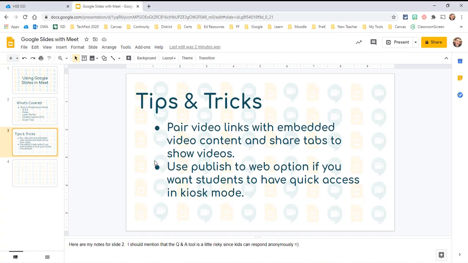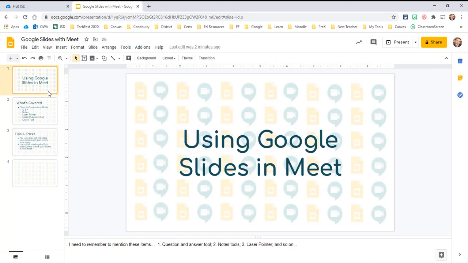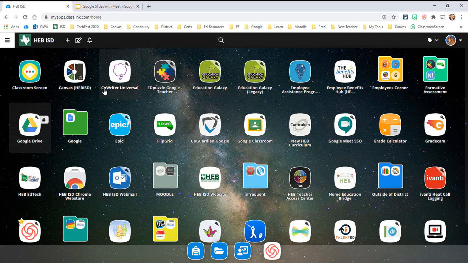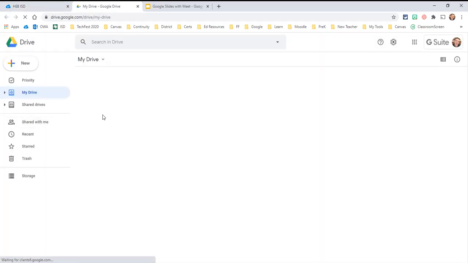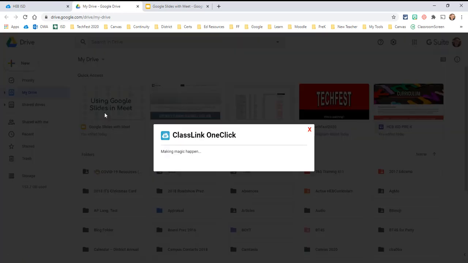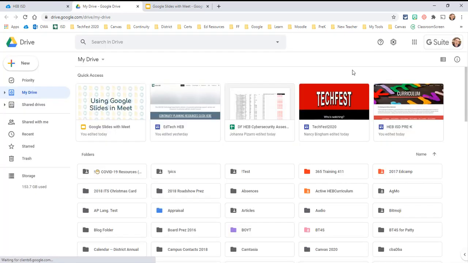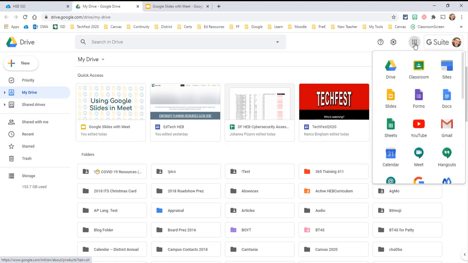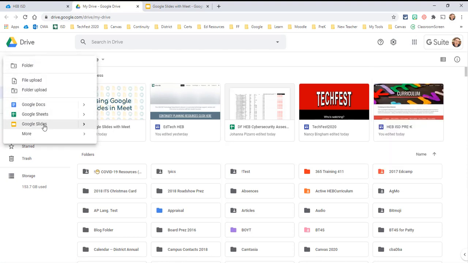All right. You can see that right now I'm currently in my slides program. The quickest way to get to slides, if you're not there already, is to go through your Google Drive environment. So you can see right here I am currently in my ClassLink environment. I just go to Google Drive. After a few seconds, the magic's going to happen. I am redirected to my Drive account, and just up here in the top right hand corner you will see that you have access to slides. You can also get to it from your New button just by choosing New and selecting the Google Slides option to create your presentation.